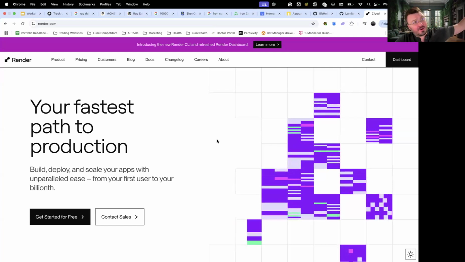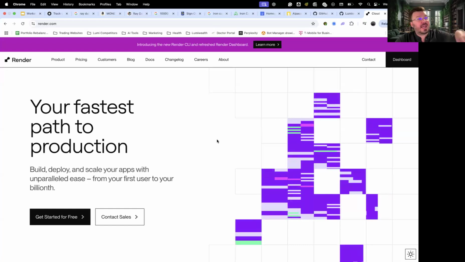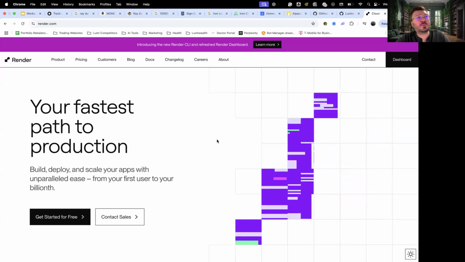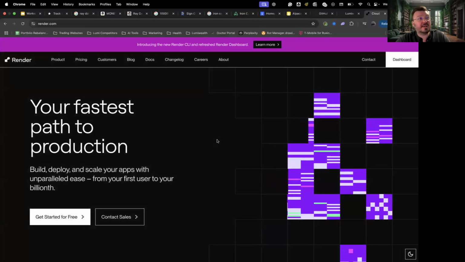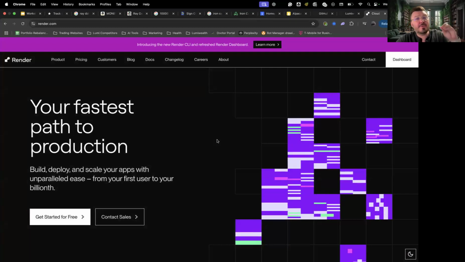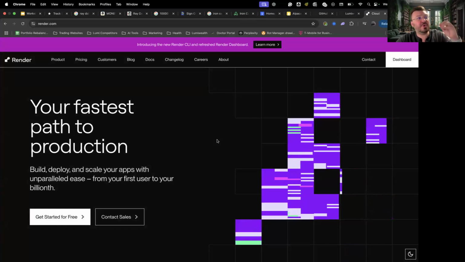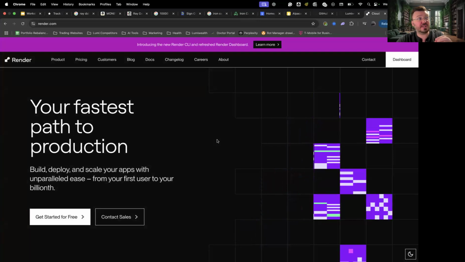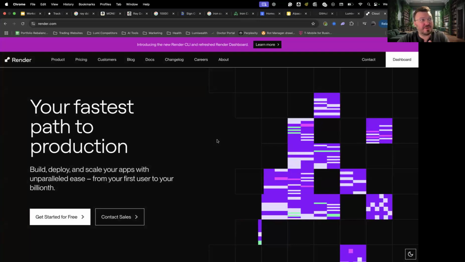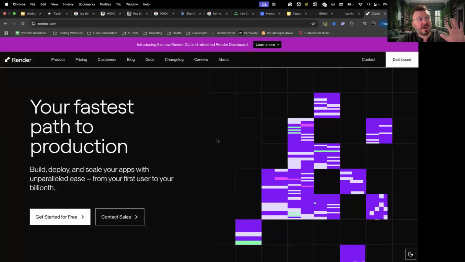Whereas if you run it in the cloud, in one of these servers in North Virginia, they have backup generators. They have backup internet access. They have armed guards walking around. They have super fast servers. They have a really easy way to get this stuff up and running. Basically, they make this stuff super simple for you and very stable and very resilient to all sorts of things. So instead of running it on a computer where maybe the power goes out, we're going to be running it on Render, and they're going to handle all the stuff for us.